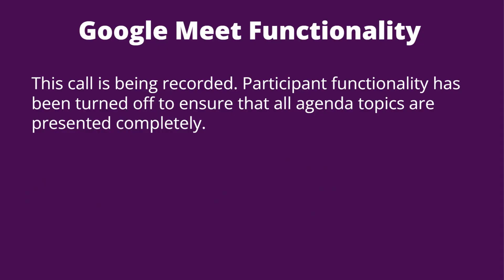So a couple things I want to talk about today is the Google Meet functionality. Just to give you an update on how we're running these now. We are using Google Meet, so this call right now is being recorded. That way you also have the ability to go back and listen to this, or have others within your office be able to listen to that. And we'll share with you after the meeting the location where this will be posted. So we'll send an email out to the group to give you the link to that recording.